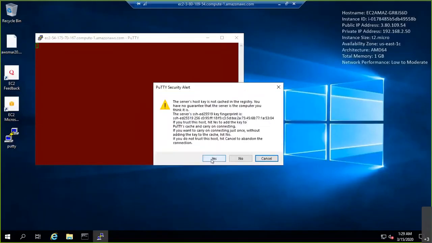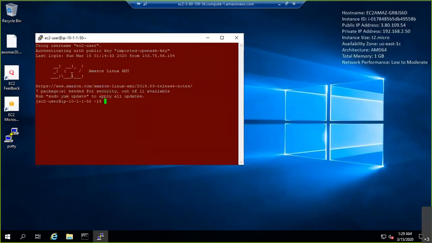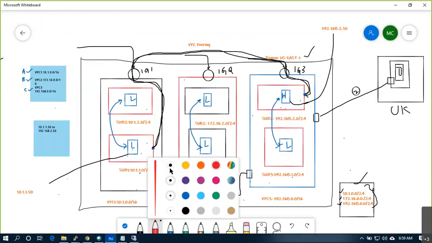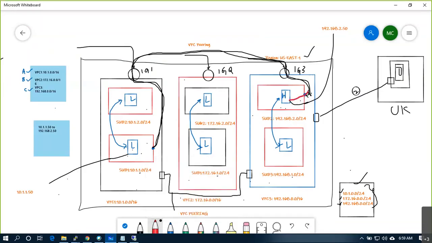See, it's working. Now you are able to access the VPC1 machine, but how are you accessing? The data is traveling over the internet and coming like this. So you are able to access it. But I don't want to use that.